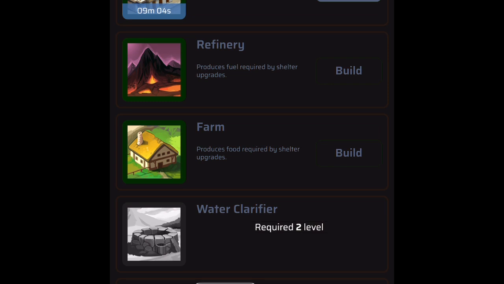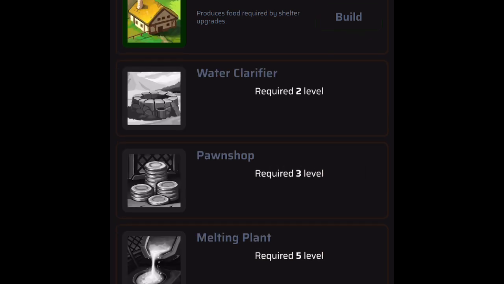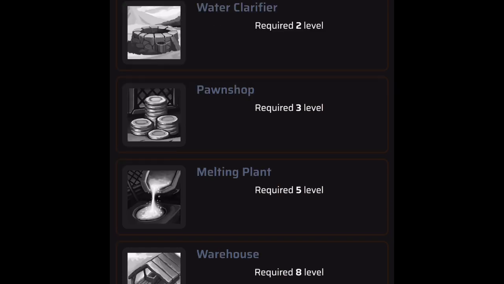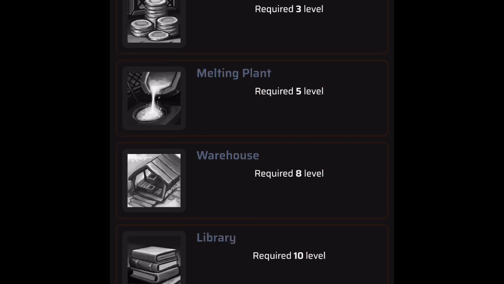Pawn shop, required level 3. Level 3 for the pawn shop. Melting plant, required level 5. Level 5 for the melting plant. Warehouse, required level 8. Library, required level 10. Level 10 for the library. Trinket crafter, required level 15. Level 15 for the trinket crafter. Hatchery, required level 30. Level 30 for the hatchery.